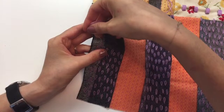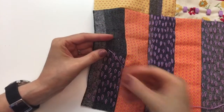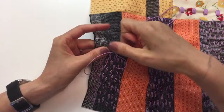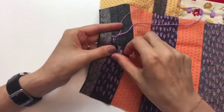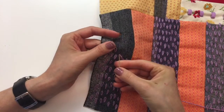I'd like to do some cutting prep. I have been doing that leader and ender project for a while, and I'll show you that project in a bit here. But I need to cut more fabric for it. It's that project that I just work on when I'm working on other projects.